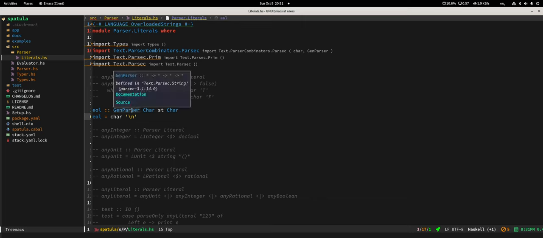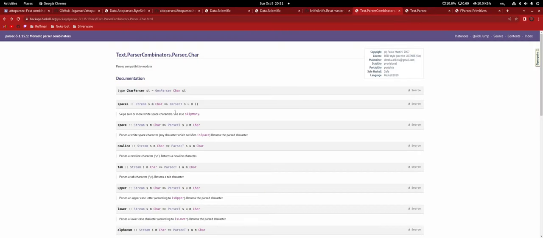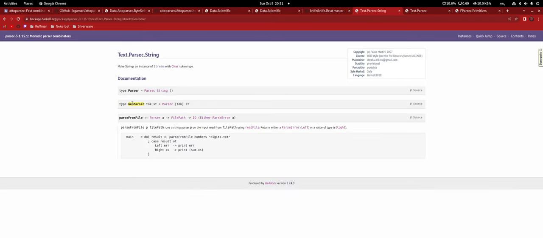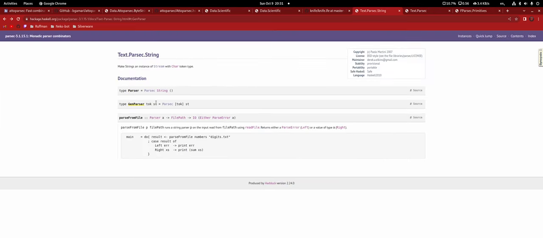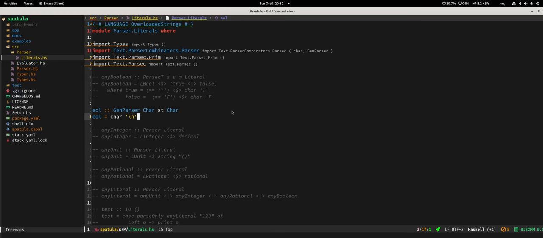There's no definition, right? No, there's no. We do have the definition. It's here, right? Gen parser. No, but I mean, it's not documented, like written, what it does. Yeah, I never saw this name before. ST is probably for some kind of state. Token, I guess. Yeah, tok probably for token. So it's a parsec, which I also don't know what it is. Oh, it's just an alias for the transformer. So it's the parser, a list of tokens, and a state. Oh, this probably is the string, the input, in this case. Oh, right, makes sense. And the consumed input.